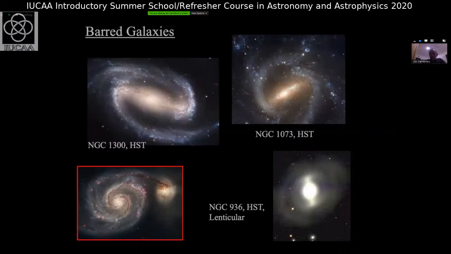And you see that toward the center of the galaxy, you can see a very clearly defined linear structure. This linear structure is known as a bar in the galaxy. If you count all the galaxies and see what fraction of them have bars, you'll find about 40% of them have these bars. Bars can be very prominent, like the ones shown here. Otherwise, they could be less prominent. Then you may even find it difficult to decide whether a galaxy has a bar or not.